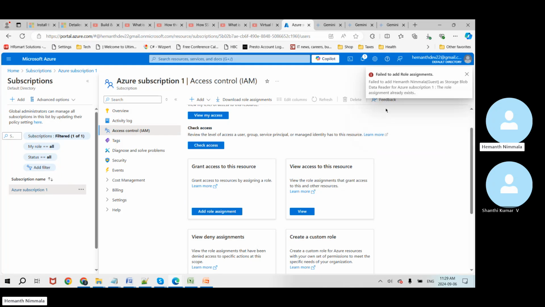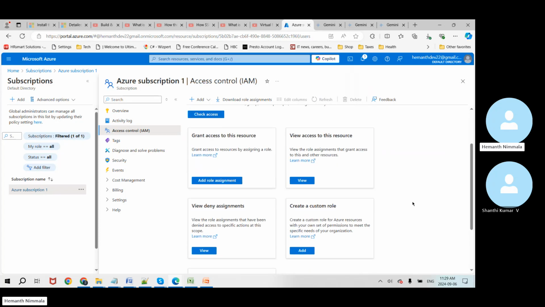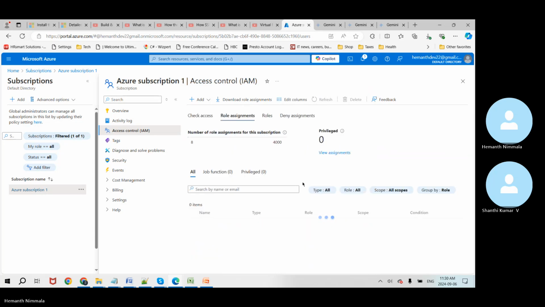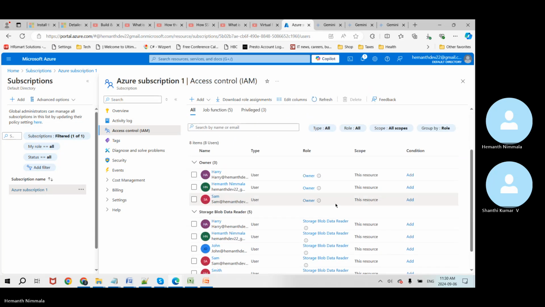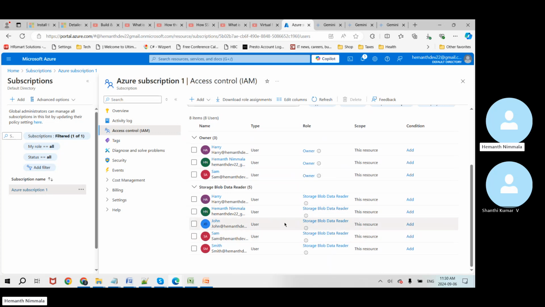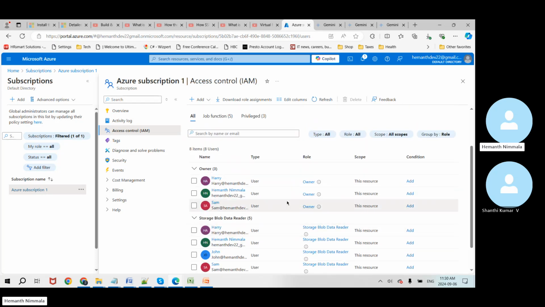So for those two users, we can actually verify. You can see Smith and John have already been assigned to blob data reader. We'll go back and assign them as owners as well.